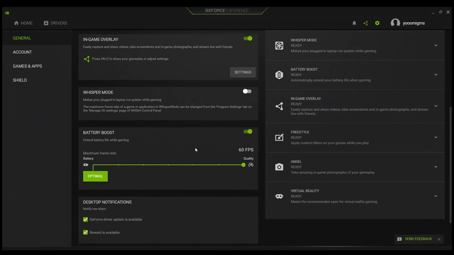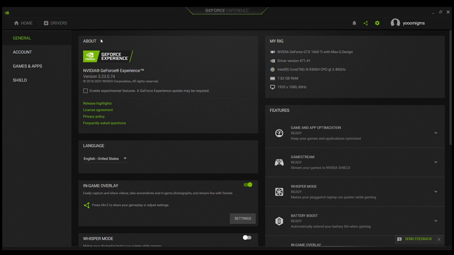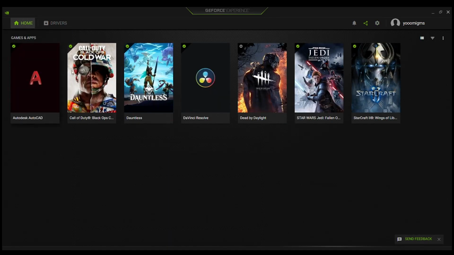Oh, actually, one last tip, guys. Okay, so let's go to home here. As you can see in GeForce Experience, there's a little check mark on a few of my games, except for Dead by Daylight. What this check mark means, and you actually want to do this, is it means that the game is optimized to run with your system hardware. So what this means is basically the game is going to run the most efficiently with the amount of power and efficiency you can put out with what you have in your system. I guess that's the easiest way to explain that.